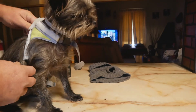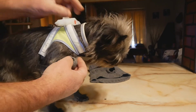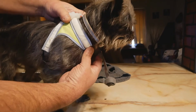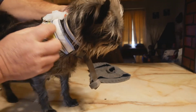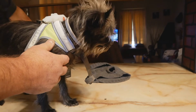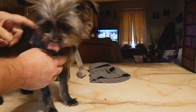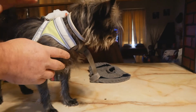But so $60. Like I say, you got to cinch it up. You have plenty of strap to go bigger, but I would not use this on a dog smaller than this, because like I say, the neck, we're almost touching side to side there. So this is about the smallest dog you'd want to run this thing on. Now the box says that it will work from a small chest size of 11.5 inch to 20 inch, but unless you got a dog with a little chest and a huge neck, I don't think that would work. But all in all, this thing works awesome.